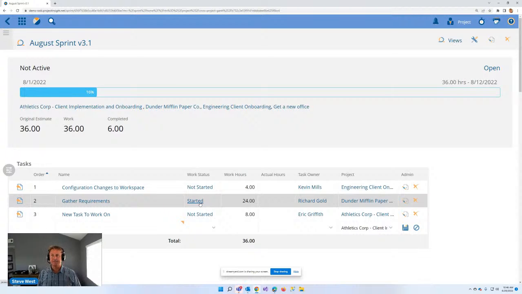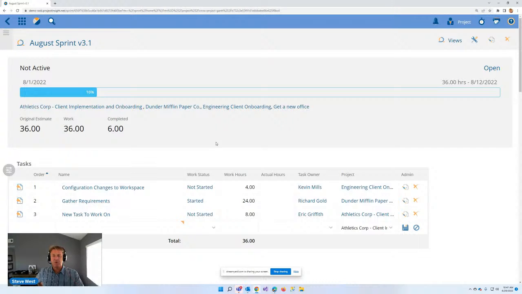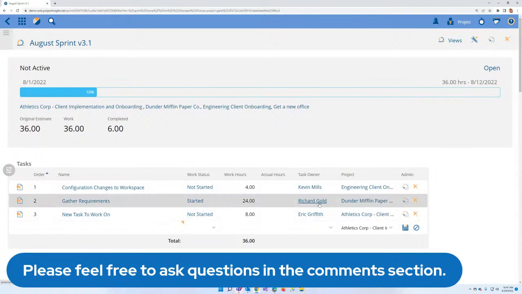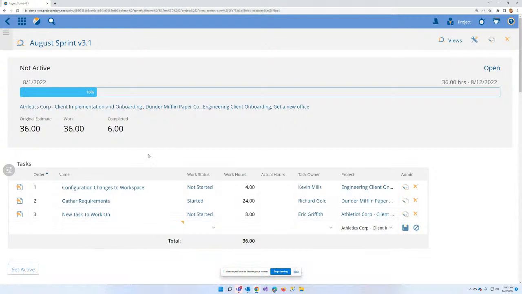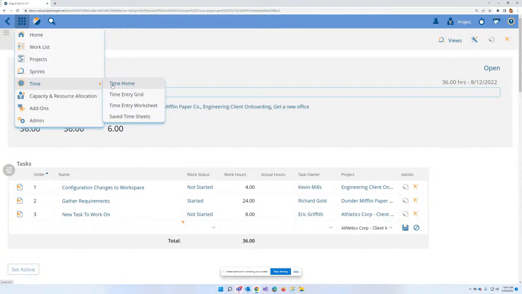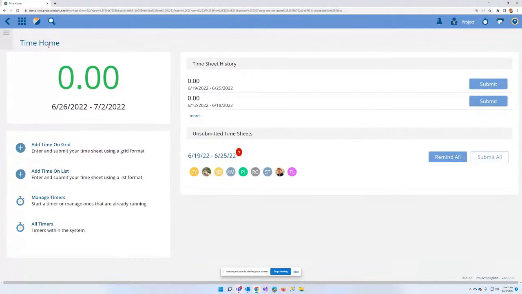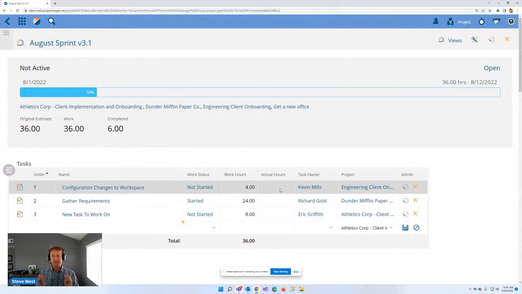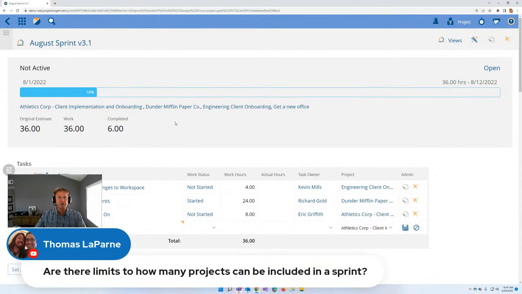Are there any other questions out there? Just like we were saying before, the time entries on this tool work the same. If you put time entries into the tasks, they log right back into the timesheet, so they'll show up in this time area for submission. The team members don't really need to do anything different here. It's just another way for you project managers to look at projects as a whole.